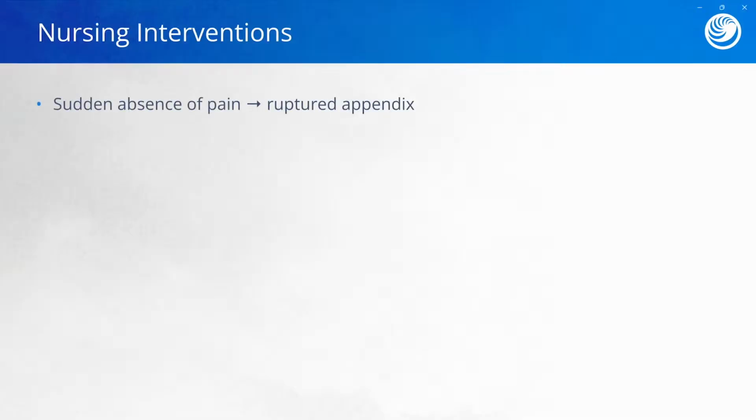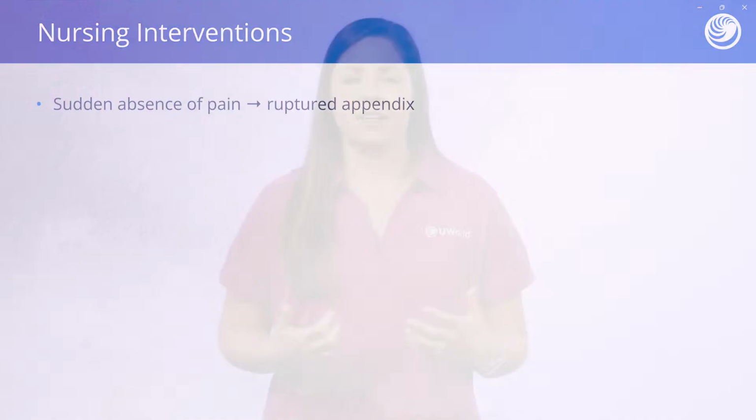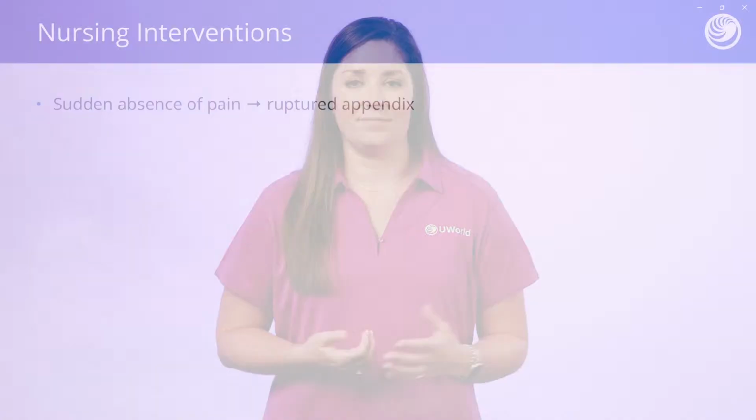Nursing interventions that we want to implement for our clients with appendicitis include monitoring for any signs of perforation or rupture. So clients who are experiencing perforation or rupture of the appendix will have tachycardia or an increased heart rate, hypotension or low blood pressure, and they may also experience a very quick, brief relief in pain. That abdominal pain will come right back and it will be diffuse, as this is the appendix bursting and contents of the appendix filling into the peritoneal cavity.